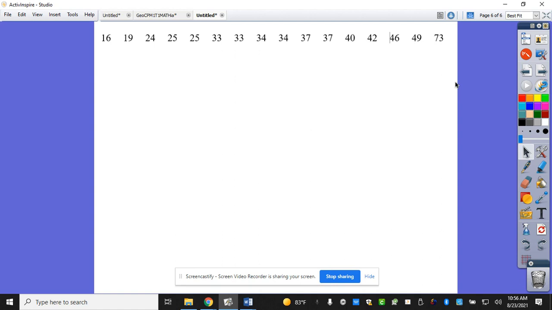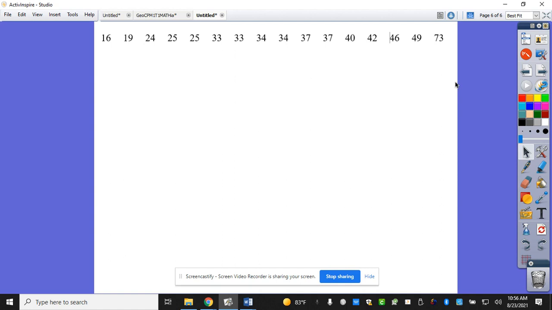It says there are 4 ways to measure spread, but there are only 2 listed right here. We've already talked about range. We're going to talk about interquartile range. The root word of interquartile is what? What's the main part of the word interquartile? Quartile. Quart. What does quart mean? 4. We want to take our data and split it into 4 equal pieces.